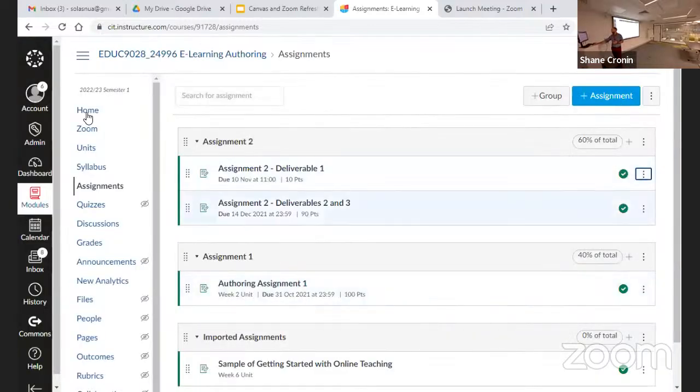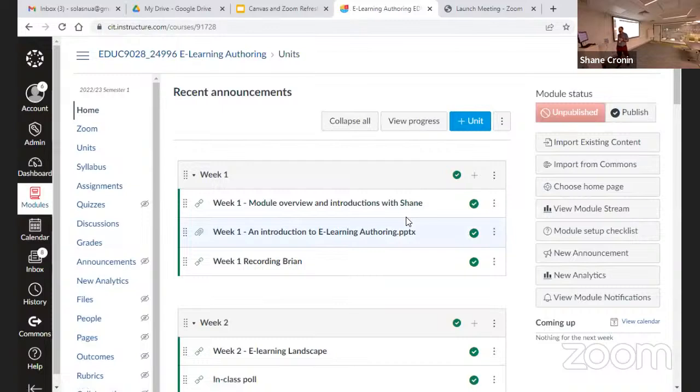Okay, so all the while this is happening, this module is actually unpublished, and there's a reason for that. Well, for me anyway, I have a lot of tweaking to do to this module before we actually roll it out this week. And unpublishing the module means you have that safety net. You don't have to be worried about notifying students and then getting notified of upcoming assignments and stuff like that. So that's the reason for that there.